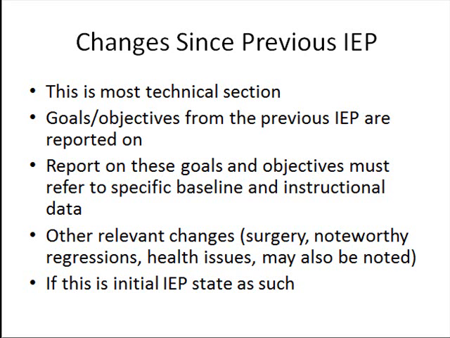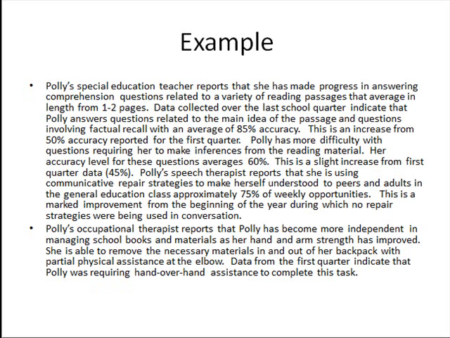If this is the initial IEP, if you haven't written an IEP before on this student, this is the first one, then you need to state it. Since this is an initial IEP, changes will be reported on in the next annual IEP because you don't have any goals and objectives to report on yet, since this is the first one.